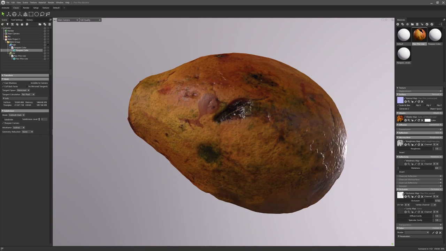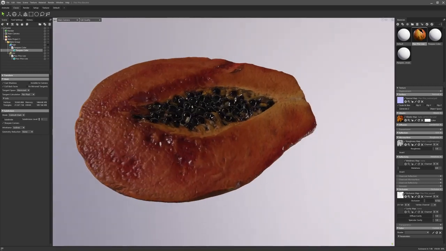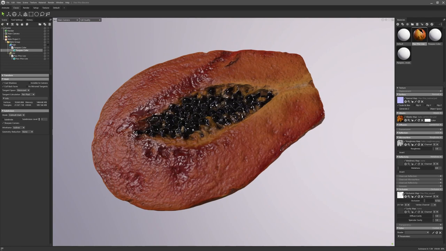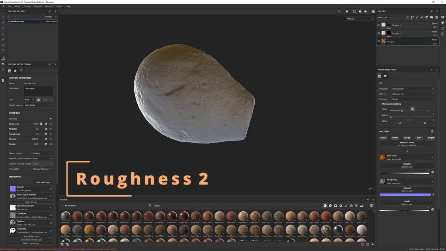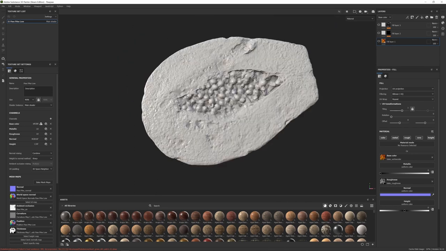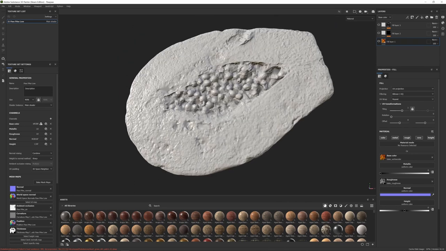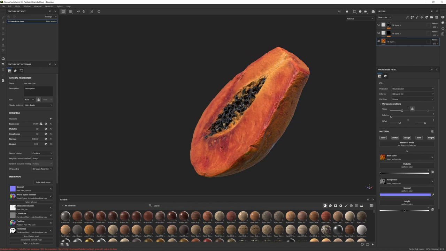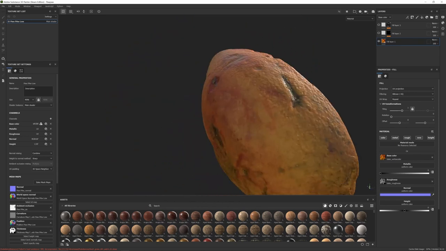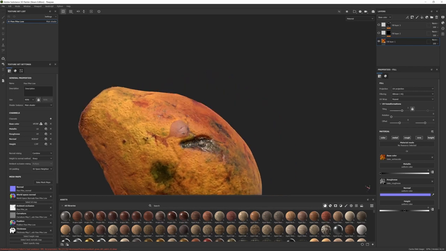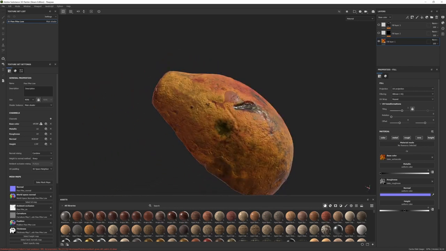Now, I wasn't quite happy with that because I did notice that there was more shininess around the edges. So the next step was I went into Substance Painter and took it from there, and I'll show you what I did there. So here we are in Substance Painter, and I didn't do a lot. But this is the basic. I pulled in the maps from Marmoset, the ones that I baked, and you can see those applied here. So this is the roughness, the ambient occlusion, and the vertex colors that were baked into the UV map. So you can see that I got some shine here and there, but I wasn't fully happy with how dry the skin was looking.